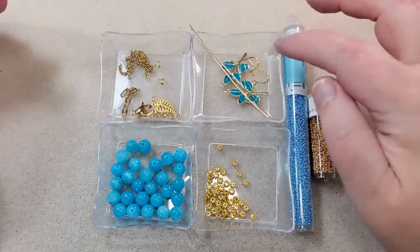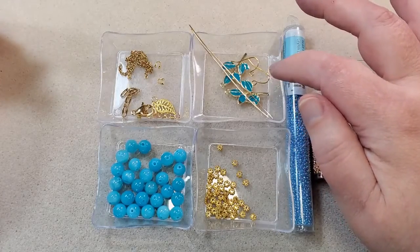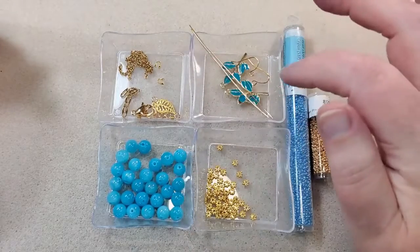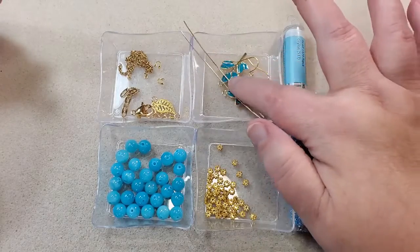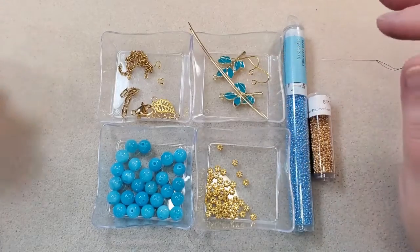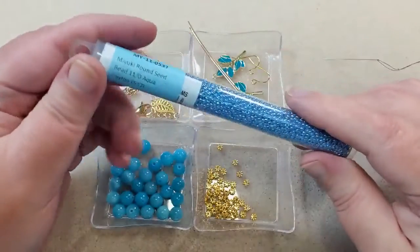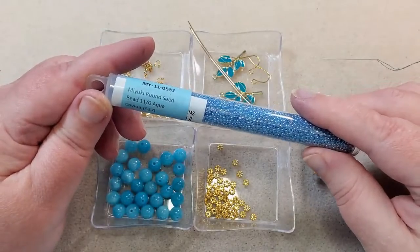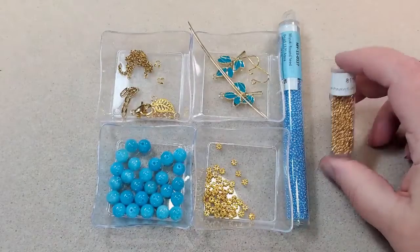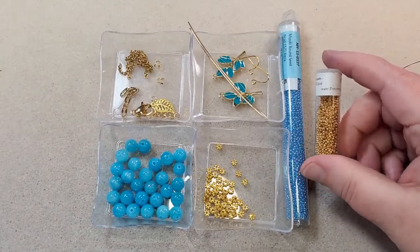And I'm going to use the two enameled metal branch charms that came in the box for my earrings, and I'm using a couple of these beads too. And I've got a couple of ear wires in there and a couple of pieces of my 22 gauge German style wire in gold. I'm going to be using some Miyuki 11.0 Aqua Ceylon is the color on these seed beads, and some 15.0 Duracoat galvanized gold seed beads.